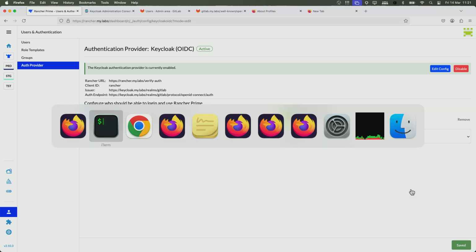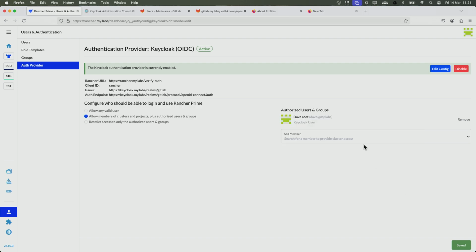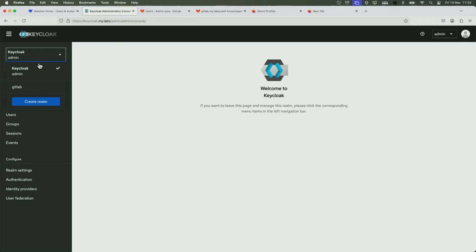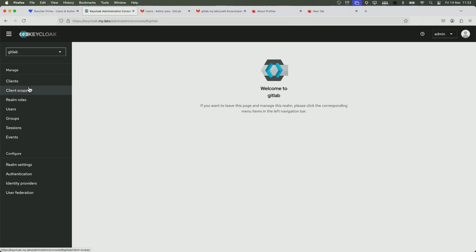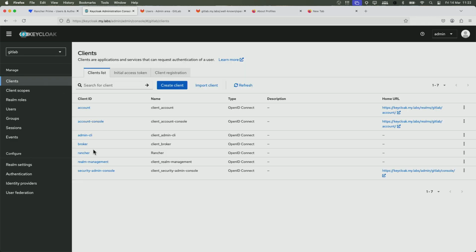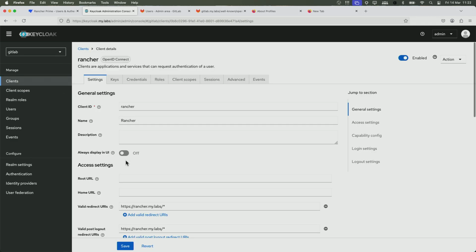So if we have a look on other parts, so here the configuration is done in Rancher. On Keycloak, you see the GitLab realm appear, and the client here, Rancher client, with all the configuration I set with Terraform.